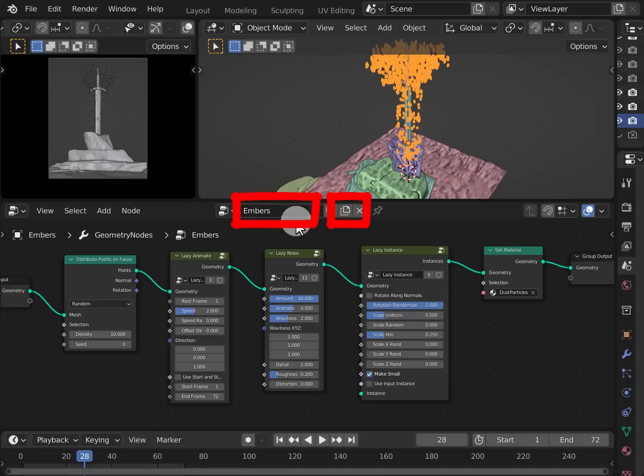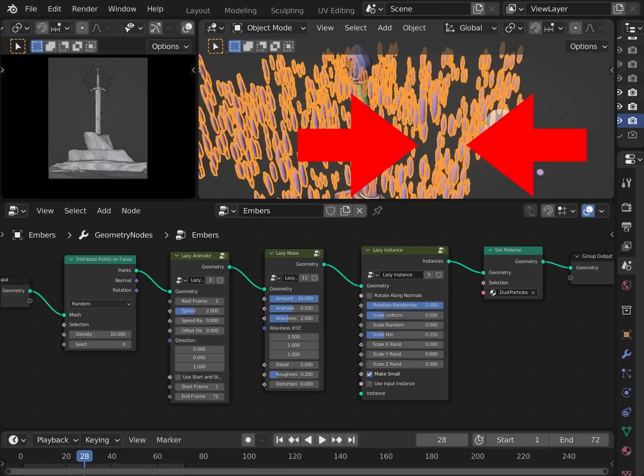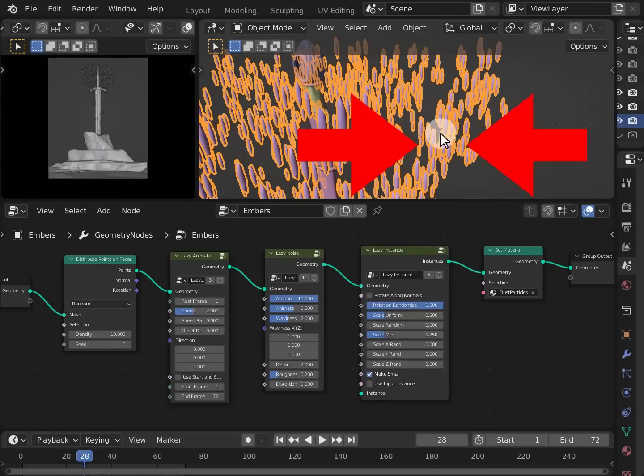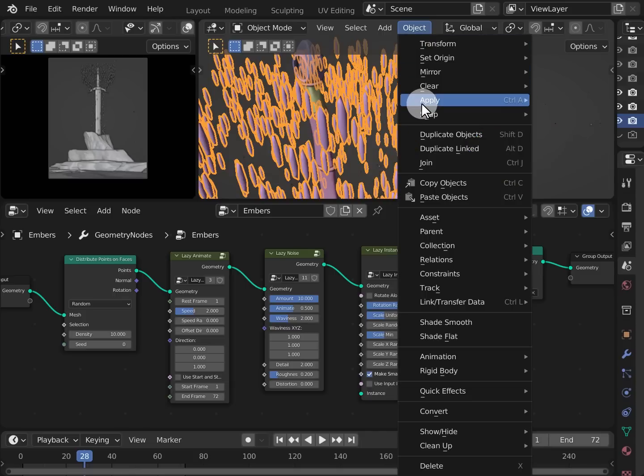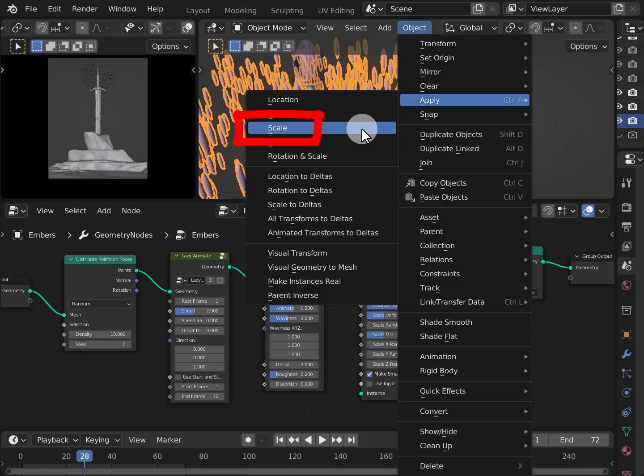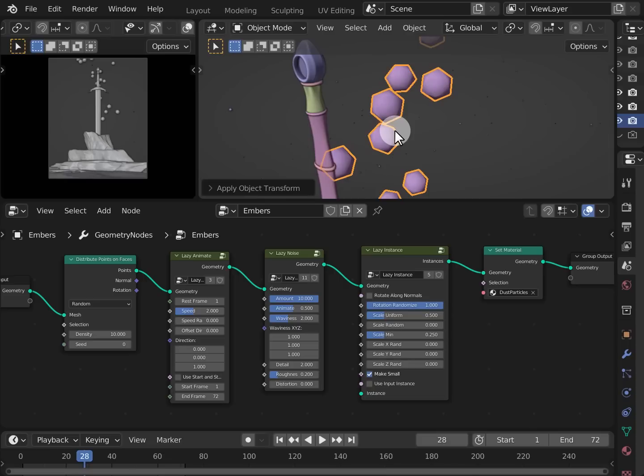And before we continue, we'll notice that we have a problem. If I zoom in here on my 3D view, we'll notice that the particles are now very stretched. Why is that? Well, this is because we have a non-uniform scale and we scaled the cube to be very thin. So step number 2, we need to apply the scale. In object mode, while that is selected, I'll go up to the object menu, then apply, then choose apply scale. Then after that, the object mode scale properties will then be reset to a value of 1, 1, 1, and we should see our particles are now spherical shaped, and then we should be ready and good to go.